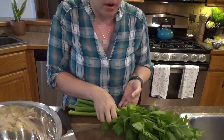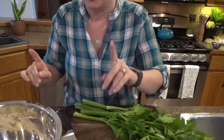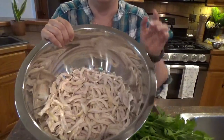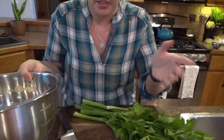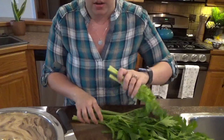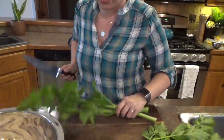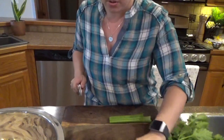Alright, so I have already rinsed off my celery, so that is ready to go. Now one big step that I've already done is I have already boiled and shredded 4 chicken breasts in here. Figured y'all didn't need to see that 2 videos in a row. So now we are just going to take our celery here. We're just going to give it a nice rough chop. Let's just cut these tops off here. Those will go in the compost.